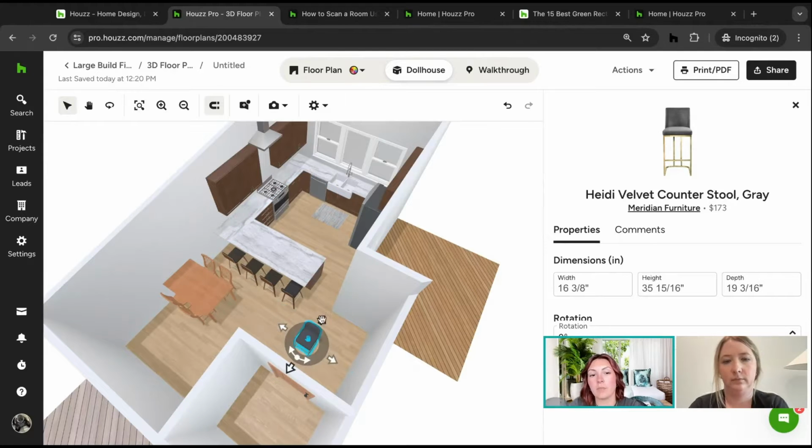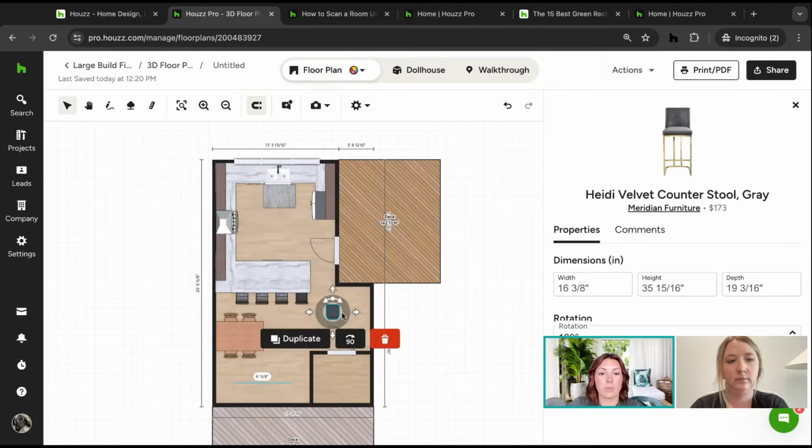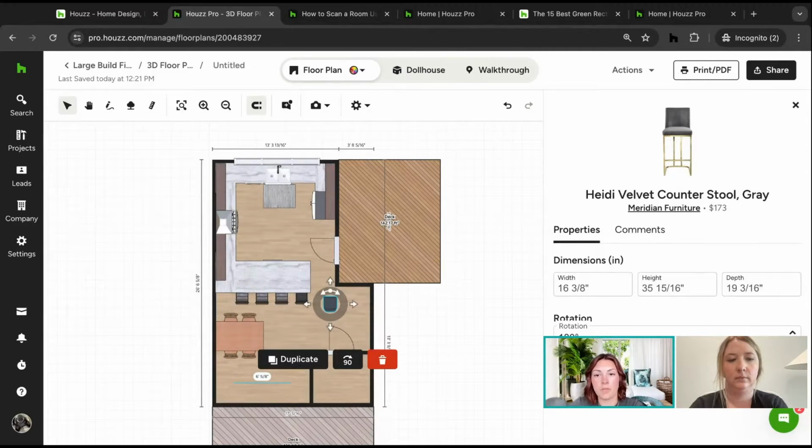I can move side to side by grabbing the arrows, and then I can rotate at a specific degree if I would like. So I can edit items in this dollhouse view, and in the floor plan view, I can move things around too. So either way, whatever you prefer. And same thing as the generic products, you can modify the dimensions of these products, but just note that the items in the source category, if you are actually going to be purchasing this exact stool, modifying the dimensions here will not accurately reflect what you actually will be purchasing because it is a real item.